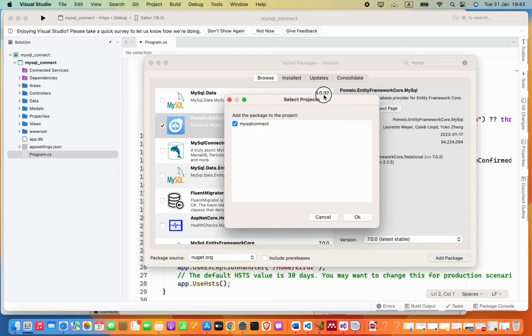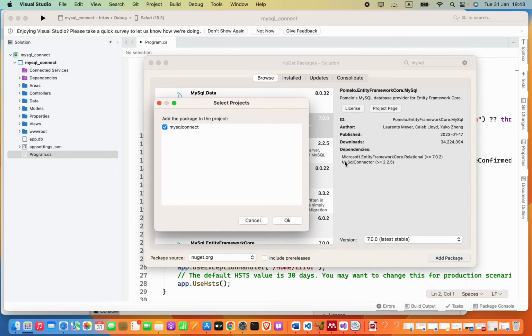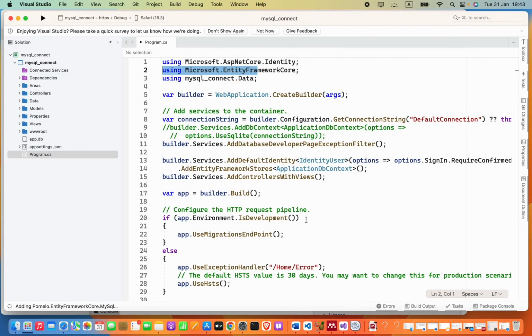If you are using Windows, you will see some checkbox area on this side, and then you have to select your project as the destination project and then press install. So I will click OK here. The same window will appear in Windows to ask you for some permission. Okay, now it has been added and the project is saved.